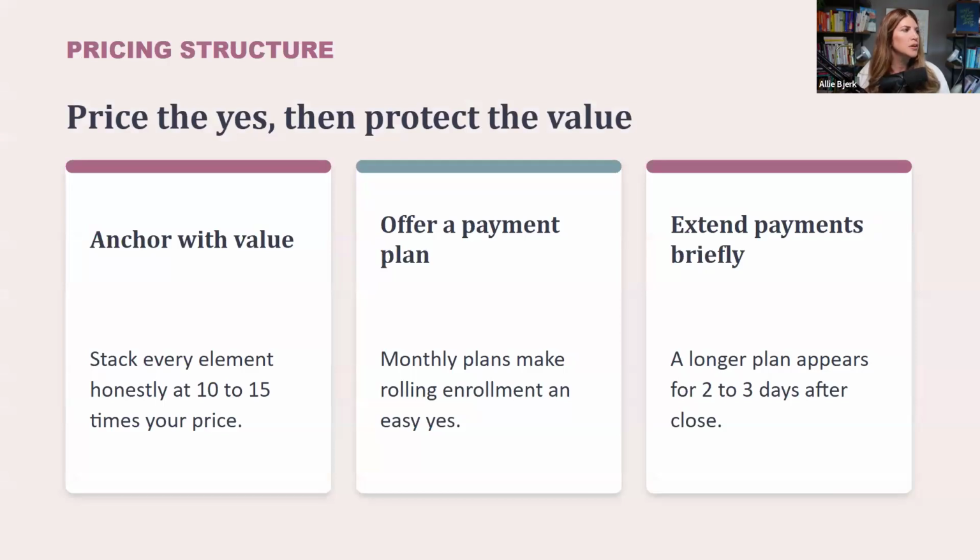So other things that you can do, make sure that you're anchoring with the total value of what the program is. I always try to make the value on the page at least 10 to 15 times more than what I'm selling it for. So if the program is selling for $297, when I show total value, I want it to be $2,970. If I have a stack, like you get the community, the value of the community is $500. You get the coaching calls, the value of the coaching calls is $1,000. So I'll price it so that if I add each one of those things up individually, the total value is $2,970. Then I put a slash through it on the sales page, and today only you get it for $297.